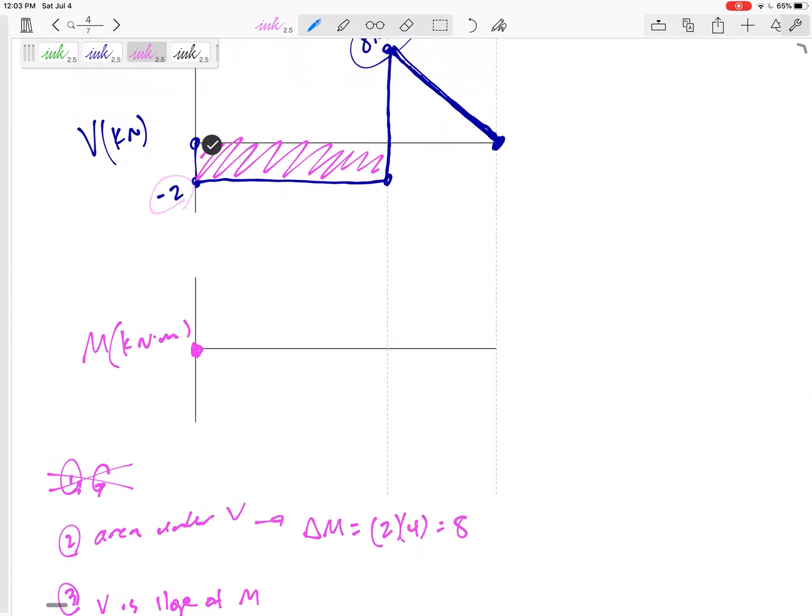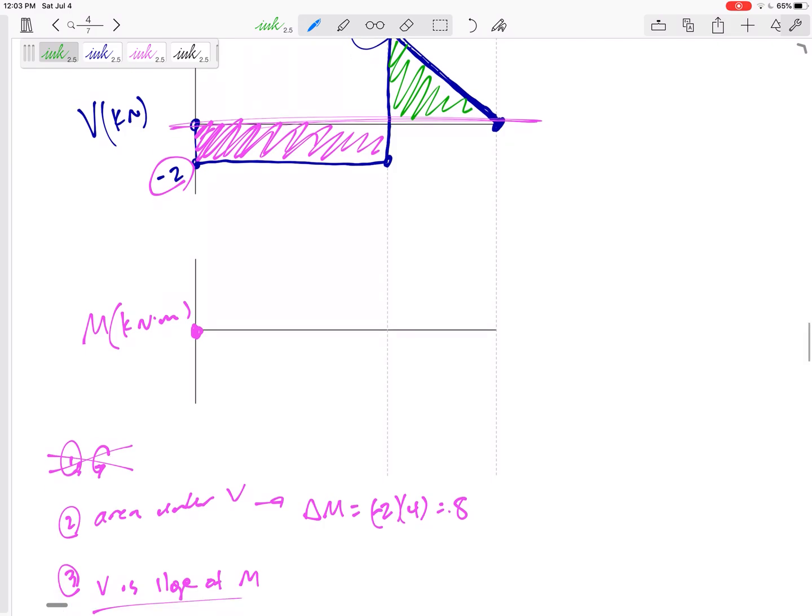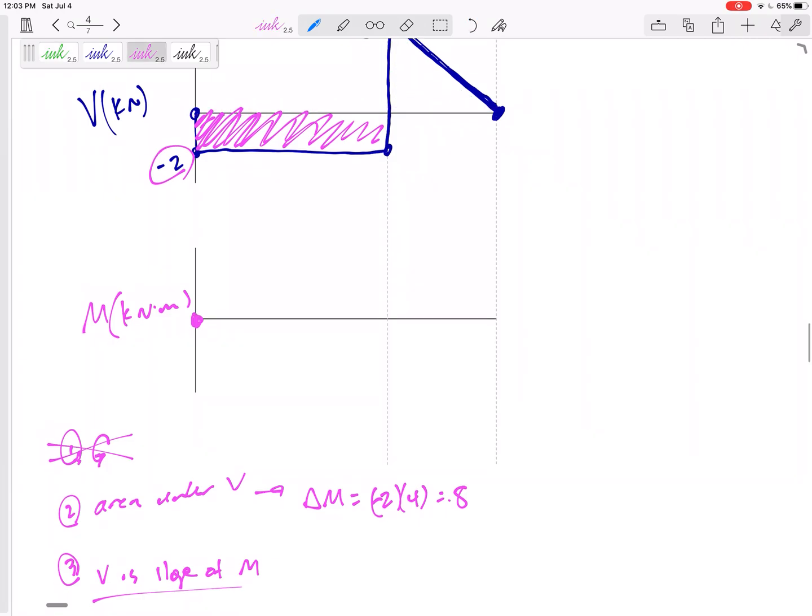And you can think of it as, oh, that's -2, so I can say -2, so it'd be -8. Or just say areas below this axis are negative areas. Areas above this axis, like green, that would be positive. So this is below that axis. It's a -8, so it goes from 0 to, draw this in pink, 0 to -8.